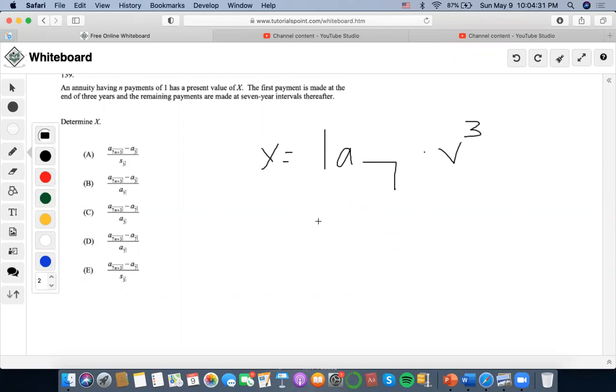The thing here is that what I notice is that they're subtracting amounts of present values from what I see as what appears to be a general thing. So all these choices have this, and I'm assuming that this represents the accumulation of present values of seven year interval payments as denoted at seven N. And I think the plus three represents the amount of years deferred.